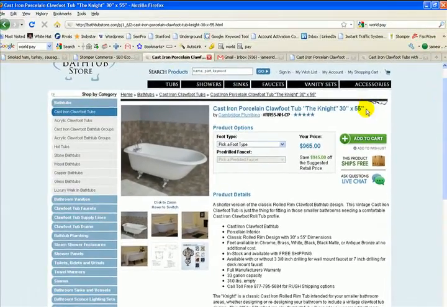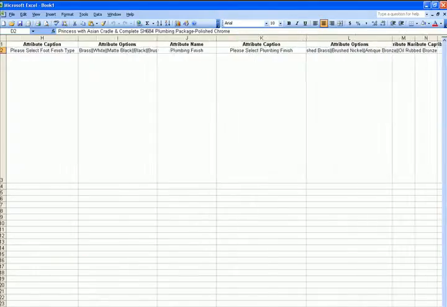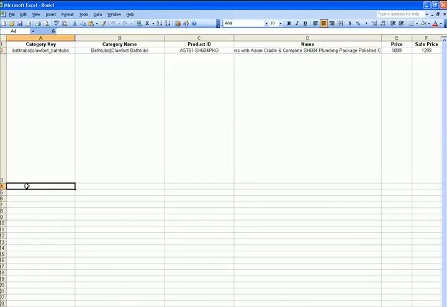So what I want to do first is look at my spreadsheet and category key. I want to work on the category key. That is as follows. Let me make sure where I'm at here, I'm in the wrong section. Okay, I should be on number 4. I'm sorry. So right here, we want to know the category key.